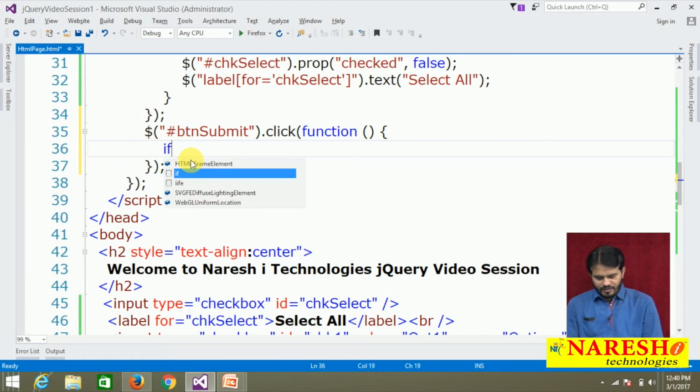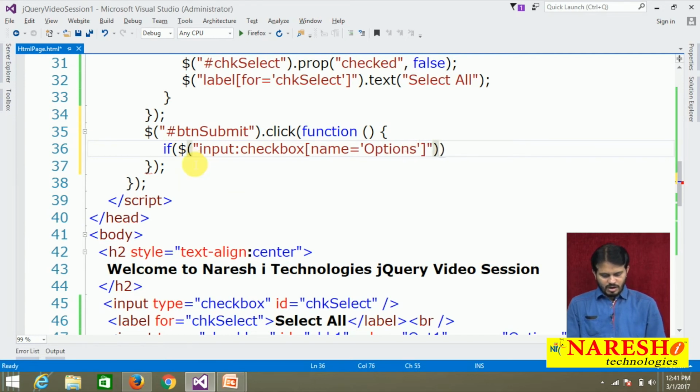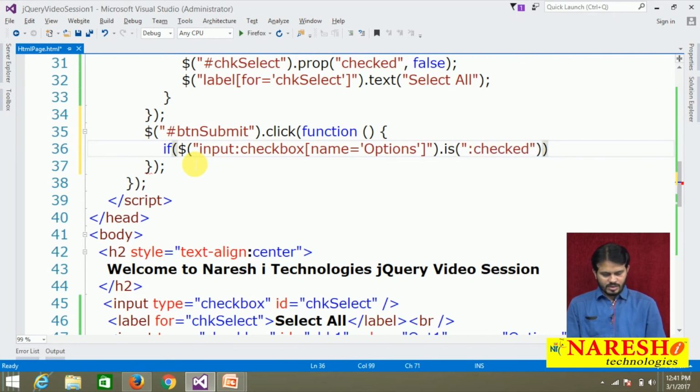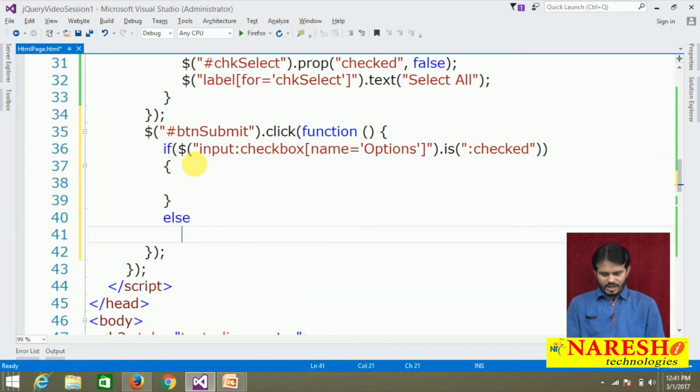If no one is checked, display the message no checkbox checked. So we'll write if ($('input:checkbox[name=options]').is(':checked')), which means if anyone is checked then proceed, otherwise go to the else part.